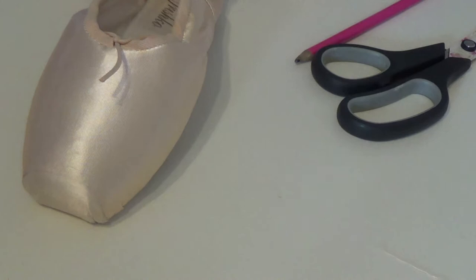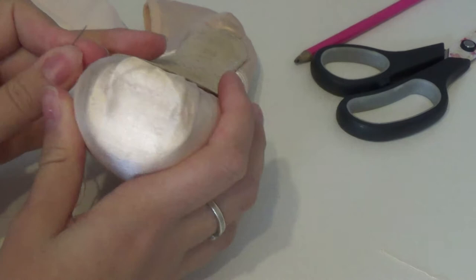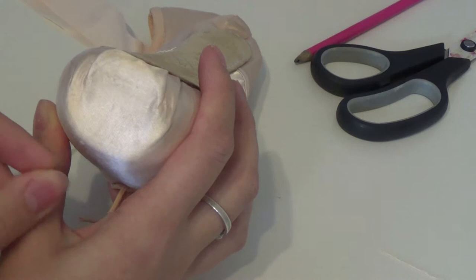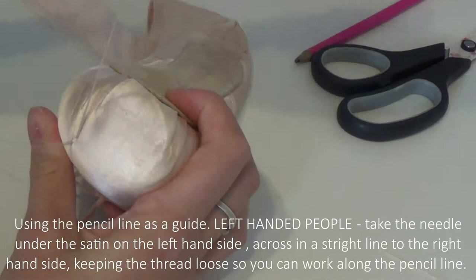Then what you're going to do is actually take your pointe shoe upside down, so the sole is facing the ceiling. And I'm left-handed, so you just reverse this if you're right-handed. And you're going to take it across your pointe shoe. And you're kind of looking to follow that line. So where you've drawn your line, you'll take it underneath the satin, pull it through, just make sure it's all nice and straight.